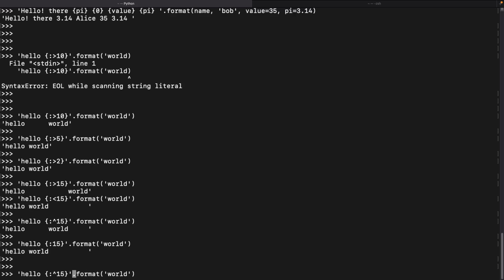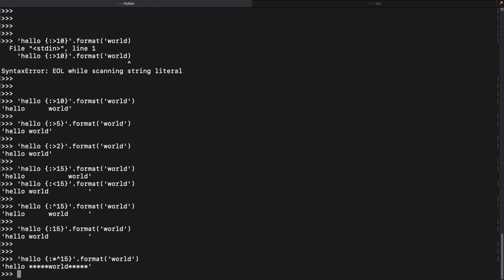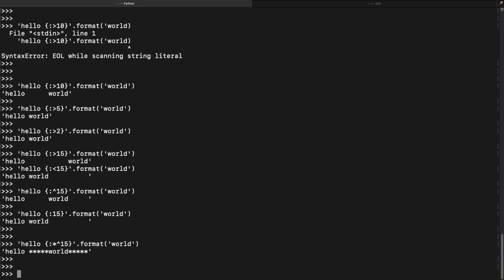And there's another magic here. Let's say I want to fill some text here, such as star, instead of blanks. Do you understand?